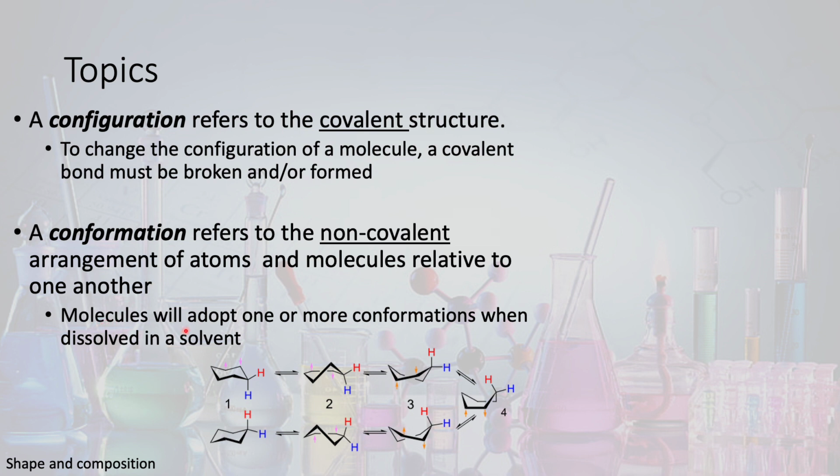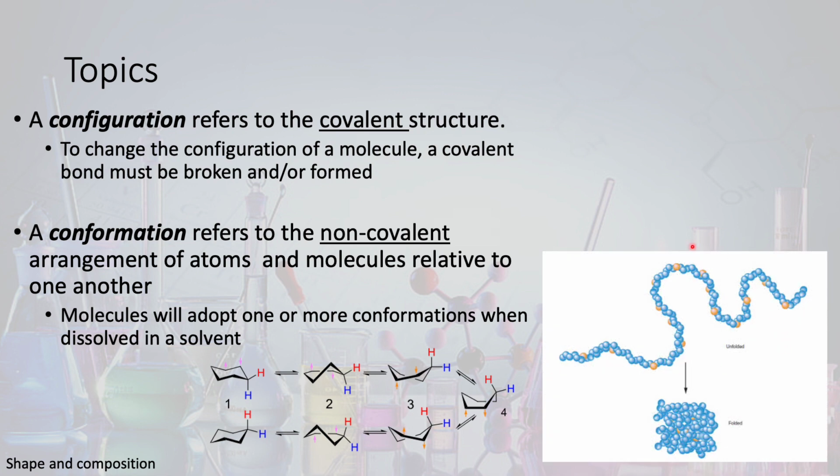So molecules adopt one or more conformations when dissolved in a solvent, or perhaps they're put into a hypotonic or hypertonic solution, or we've changed the pH of a protein. Conformation with respect to proteins would refer to how the three-dimensional shape of a protein changes in different kinds of solutions, or if a post-translational modification has occurred. Things like that change the conformation of a peptide or polypeptide. And then up here would be the linear sequence of amino acids, the configuration of all of our amino acids, and the conformational change that occurs between the linear sequence and our folded protein would be down here, a change in conformation.